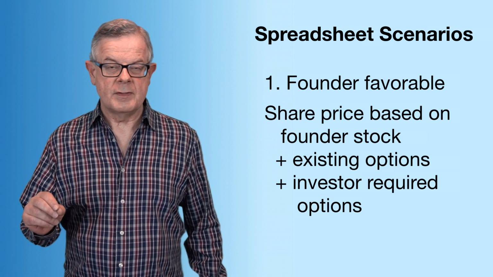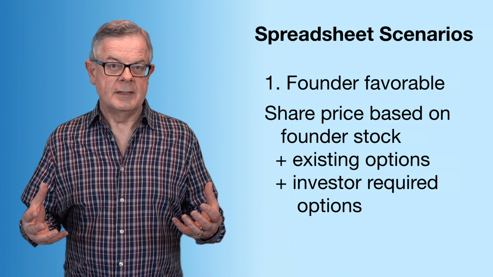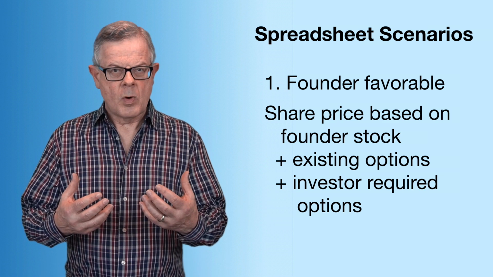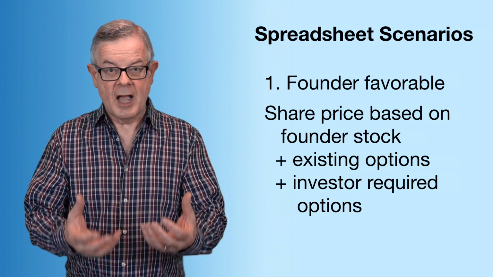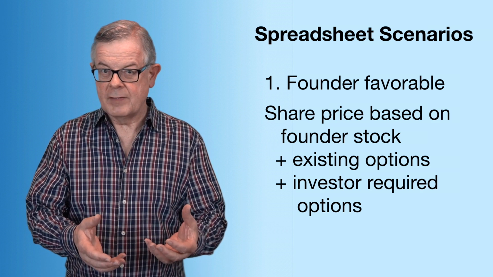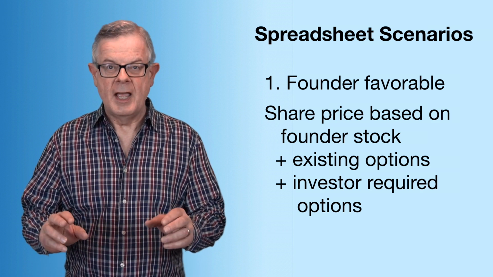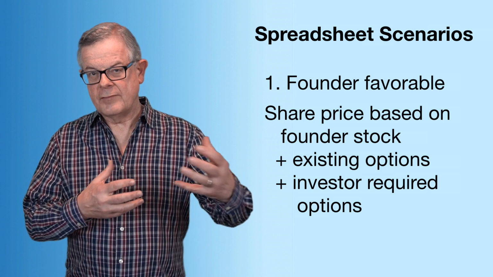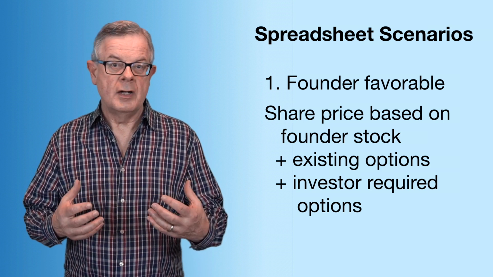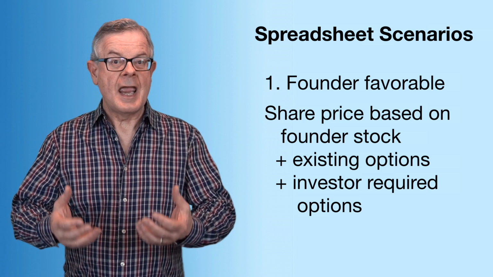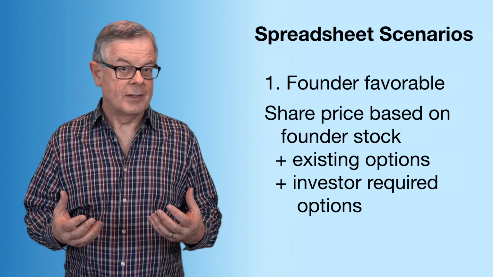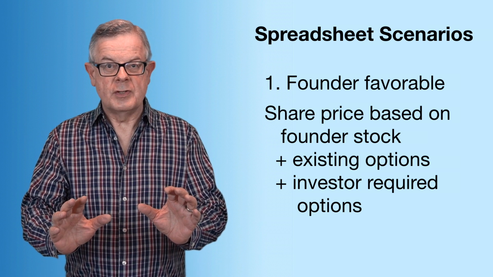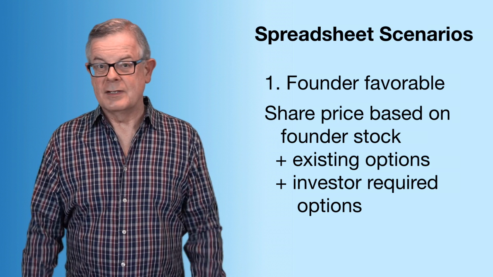So this particular scenario is friendly to the entrepreneur in that, on the one hand, the investors are requiring the allocation of some options up front that does dilute the founders, and it's extremely common. But from there on, that sets the price, and all of the convertible notes that convert then are diluting both the founders and the option pool and the Series A investors. So as opposed to pushing all of the dilution on the founders, the dilution is more shared.